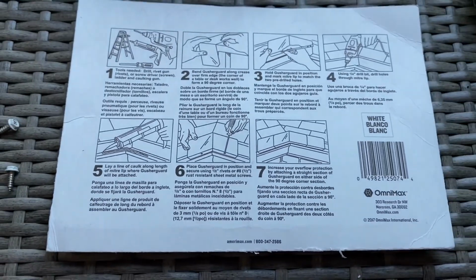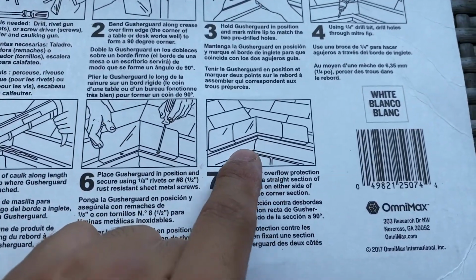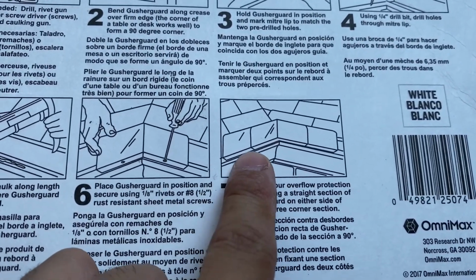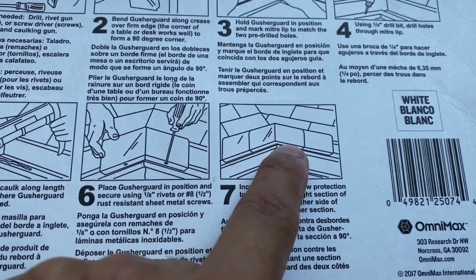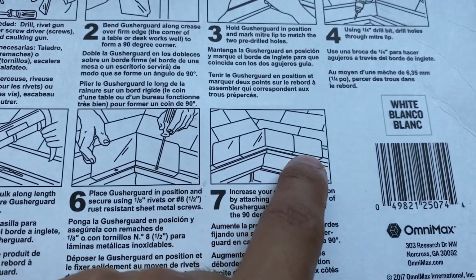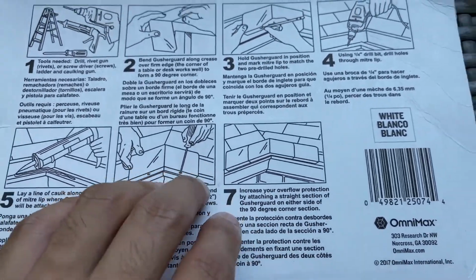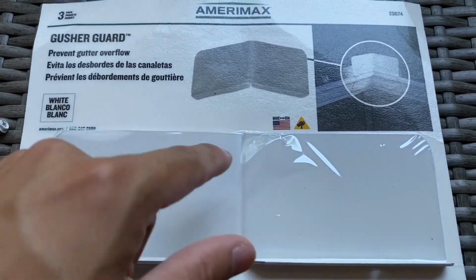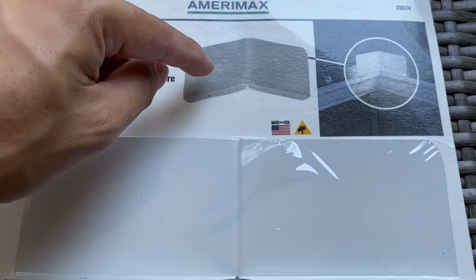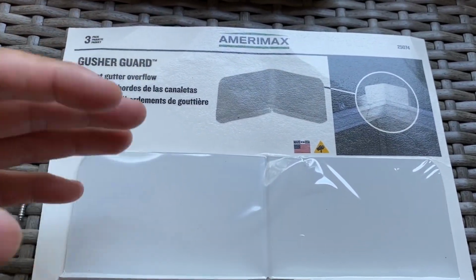And the nice thing, like I said before, is you have so many options. As you can see here, this illustration is awesome because you can see how you can actually use one and fold it and keep 2 individual ones for a total of 3 pieces to create this kind of setup here. So like I said before, you can keep it straight just like that, or you can bend it to create a nice little 90-degree angle for a kick out or for a corner guard.